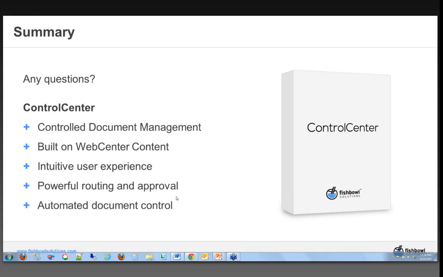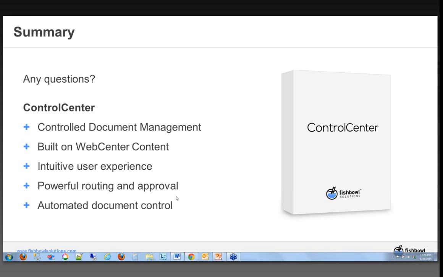Using Content UI, all of the documents open in new tabs, and you can't use the back and forward buttons in the browser because of the way it was designed. You can't easily link to different pages because of the way the URLs work. With ControlCenter, you can do all of that. You can use back, you can use forward, the more traditional way that you would use a browser. All of that is fully supported with ControlCenter.